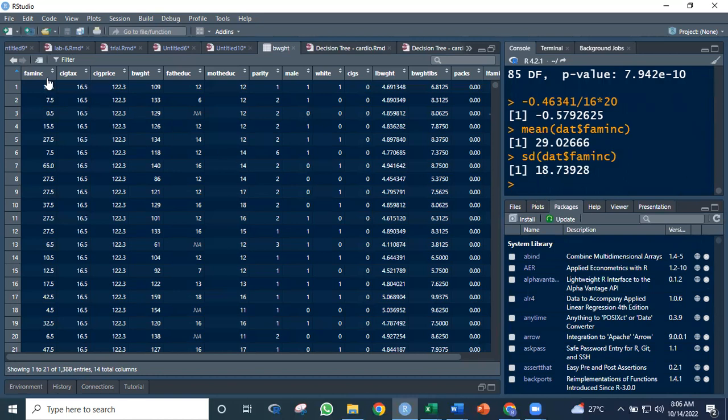In order to convert this into standardized figures, we take the 13.5, subtract the mean, and then divide it by the standard deviation.